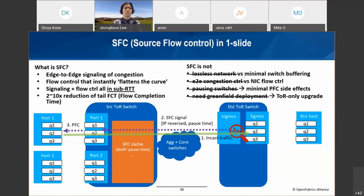So let's say that this green arrow, the new flow coming from host 1, sender 1, is going through the network and now arrives at this already congested destination top of rack switch, the last hop switch, which is typically the congestion point with large incast. Of course, you can handle other types of congestion, but for the sake of illustration, we are using this incast pattern as the major scenario here. Even before that packet is forwarded to the egress queue, which is highly congested, certain switches, including Tofino, can have visibility of that congestion information while the packet is still at ingress. So we can have visibility on the information and make a decision whether we need to react to it or not at ingress, not egress.